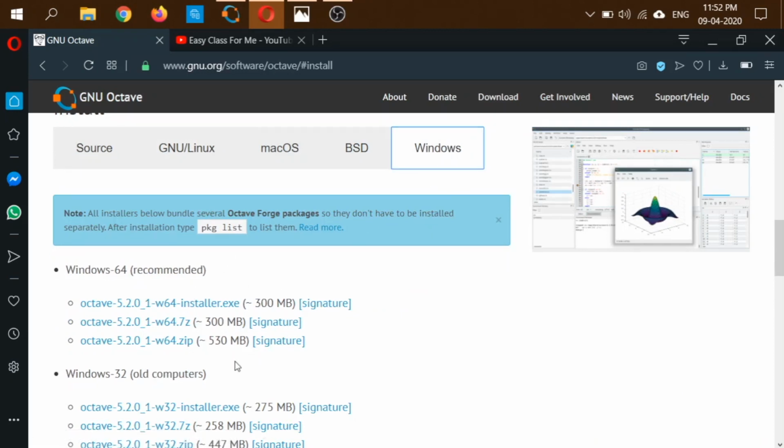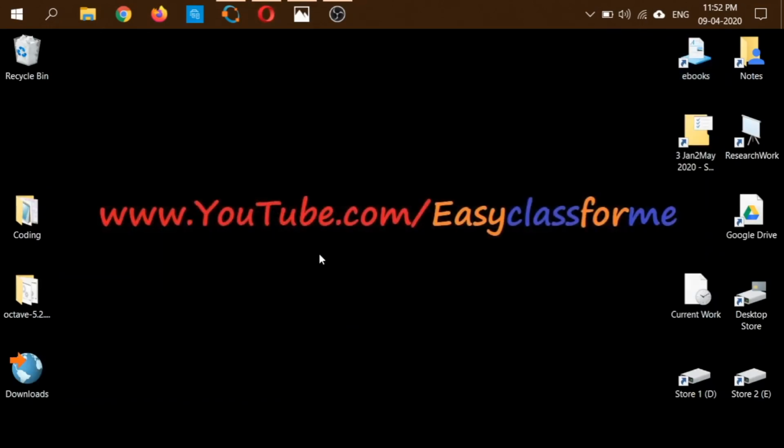various versions of installer. I prefer to use this one because it's a zip file, it contains everything. It is the largest file out of these three. So I am using this file. You just have to download this file and you don't have to install it because it is a zip file already. So after this, you can unzip that file and unpack it into a folder by using any open source software like 7-zip or WinZip, and then this folder will be there.